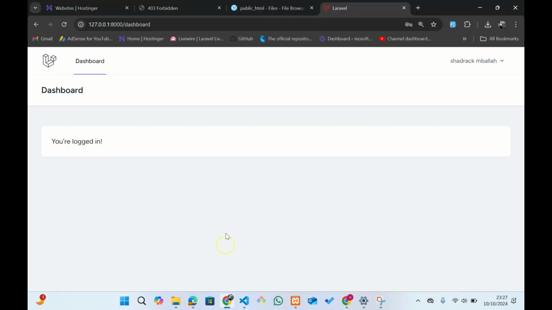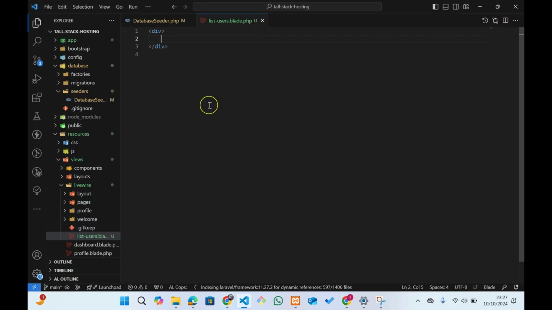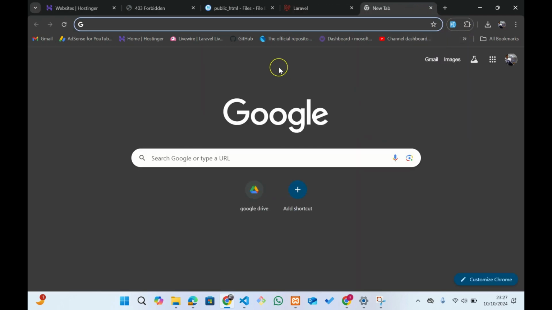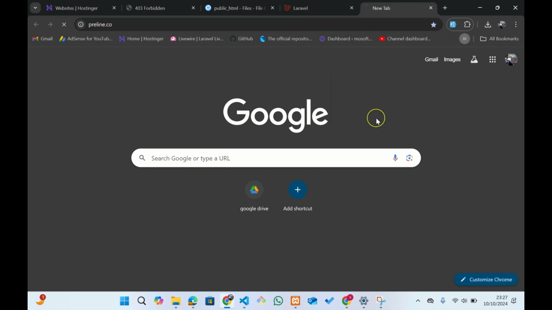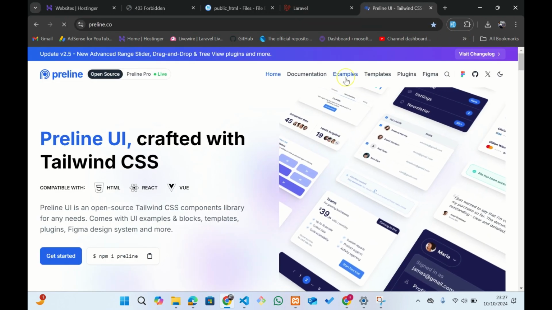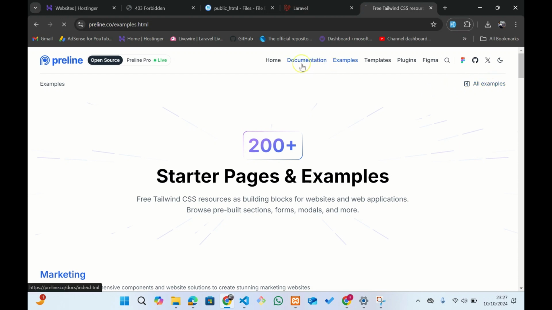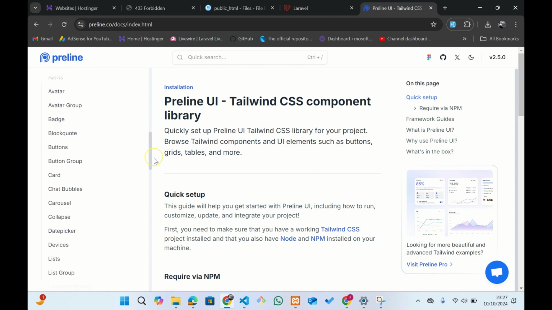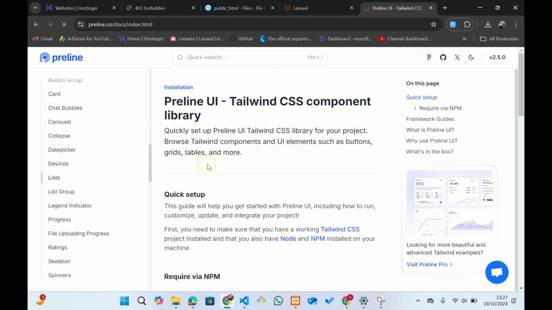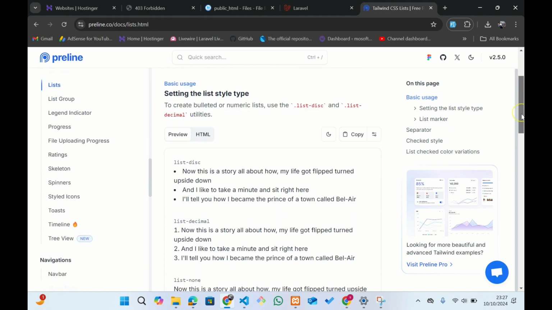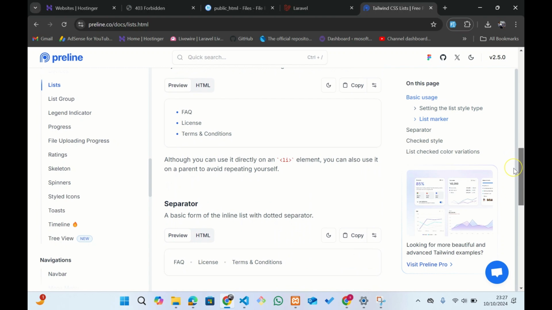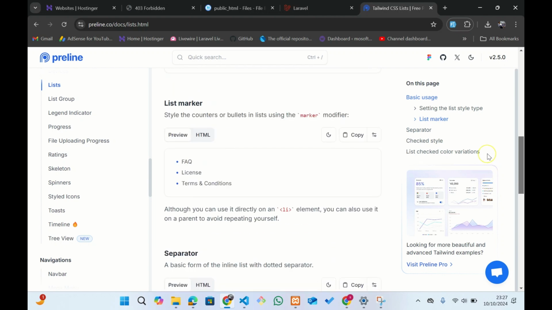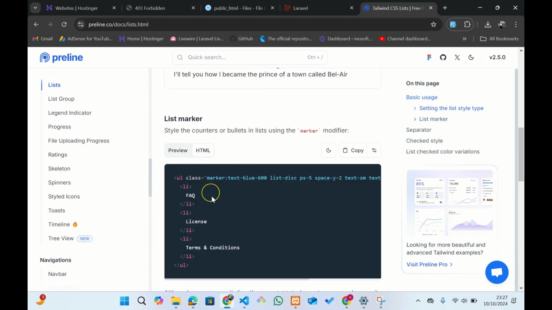To create the list of users, I'm just going to copy one of the lists from Preline UI. So let me open the Preline UI here. Then let me go to documentation and find the list here. So let me go to list. I'll just use this one simply because it's easy.